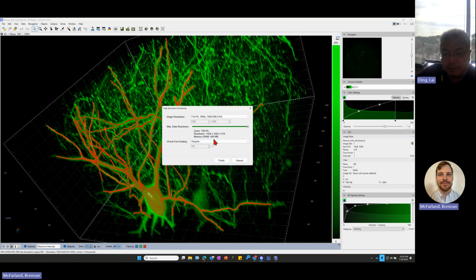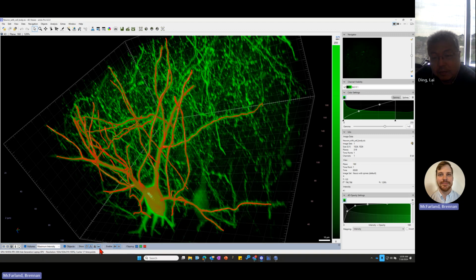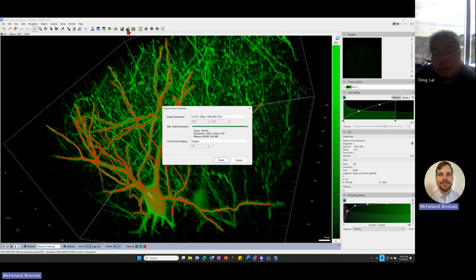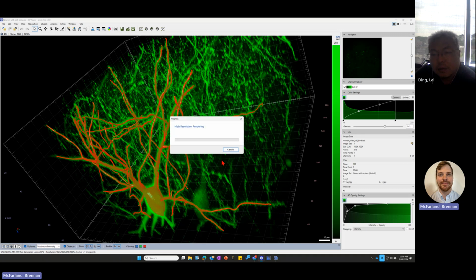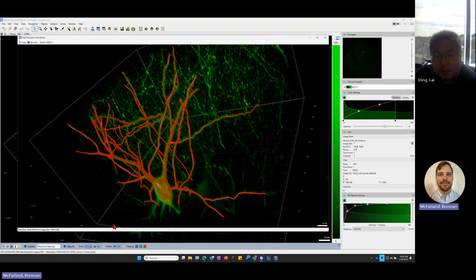The other thing that I would recommend is this UI and font scaling. So you can see on this viewer that there's numbers here. I don't have a scale bar. Add a scale bar really here. So I'm just adding a scale bar down to this bottom right. And if you want to take this and transfer it over, if I hit just regular, I'll let this load really quick. It's going to look the same size as where we see it in the viewer as is right now. So it's kind of small. Maybe we want to emphasize this a little bit.